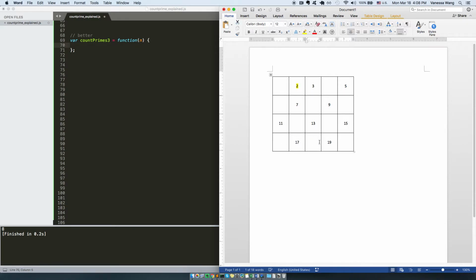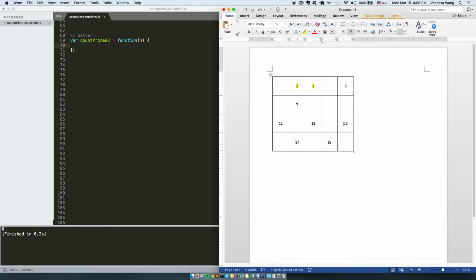And in the same way, we know that 3 is a prime number because it is only divisible by 1 and itself. It's not divisible by 2, so it is a prime number. But anything that is a multiple of 3, so 6, but 6 we already eliminated, so 9, because it is divisible by 3, it's not a prime number.